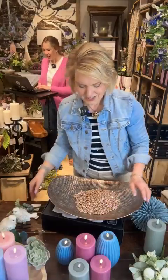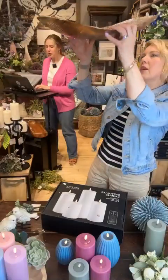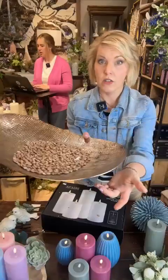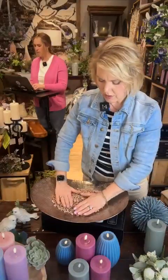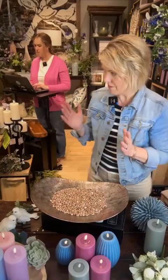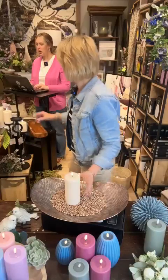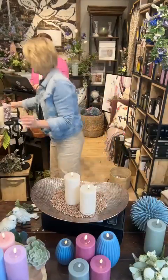Karen loves the blue pot and the blue succulents. Let's go a little modern. The large aluminum tray is $54.50. It's a rose gold textured crosshatch metal. It's not terribly heavy, but these pinto beans look good on there without making a statement. We only have one large tray left, ladies.